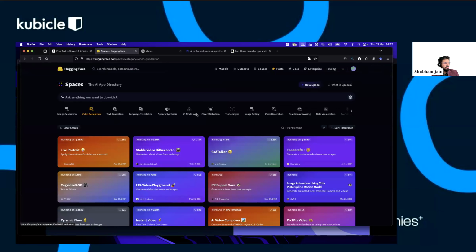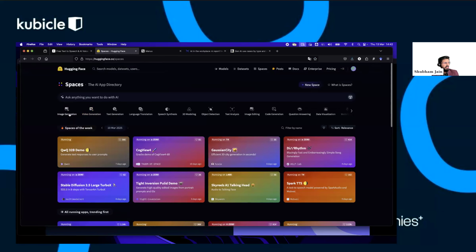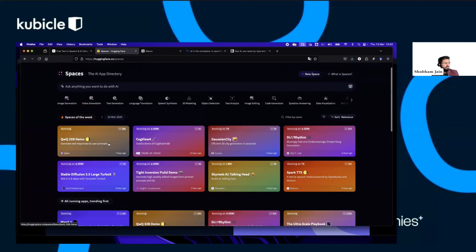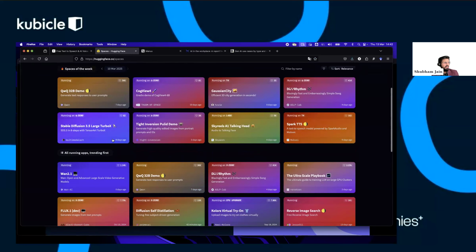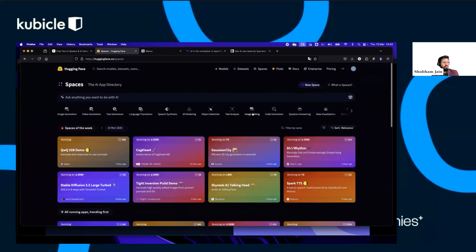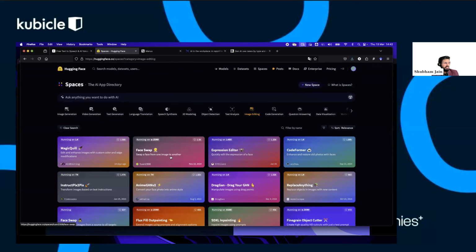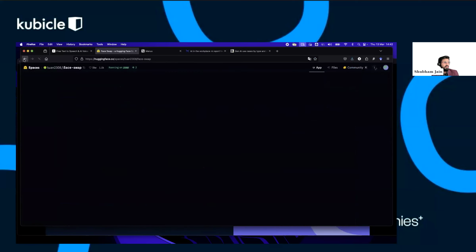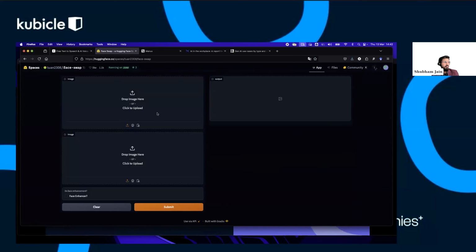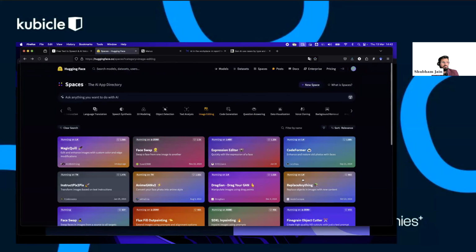Image generation again, and yeah, I mean, there's so many. I won't be able to try all of them, but yeah, there's image editing as well. Oh, face swap as well. Yes, there's no examples in face swap, but for example, all you need to upload is two faces here, and if you click on submit, it will swap all those faces for you, which is going to work for you directly. So yeah, there's all these things.